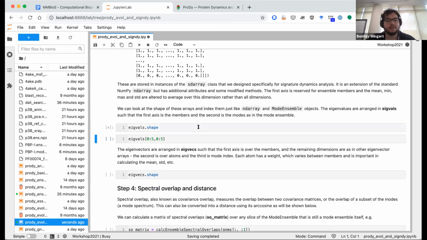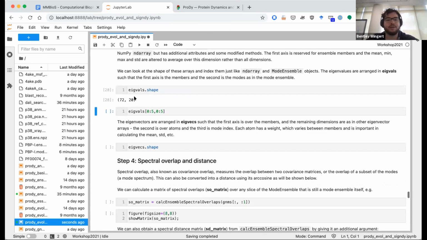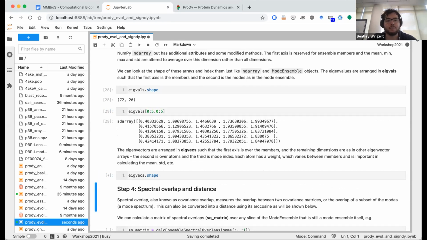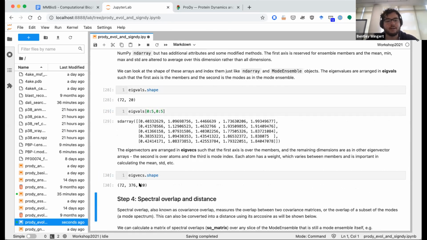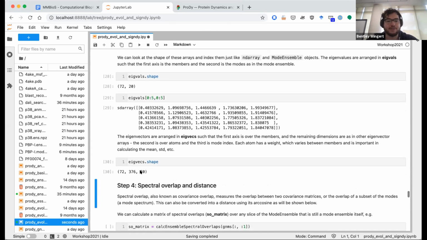The shape 72 by 20 is what we would expect, since it's over 72 structures and 20 modes. For the eigenvectors, 376 is the number of atoms in the shape of this array.